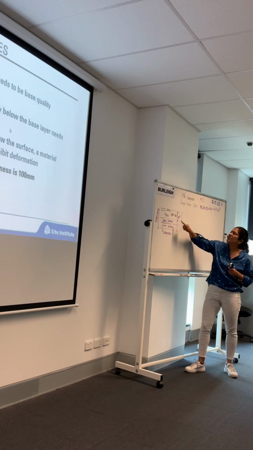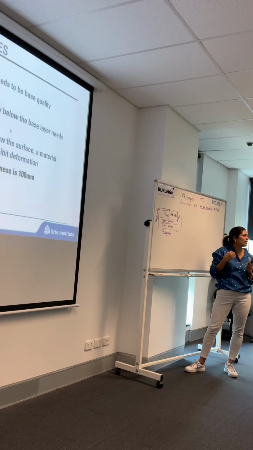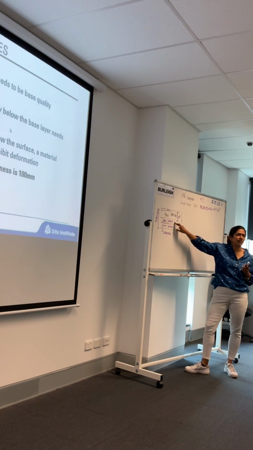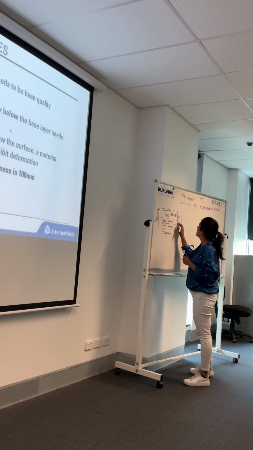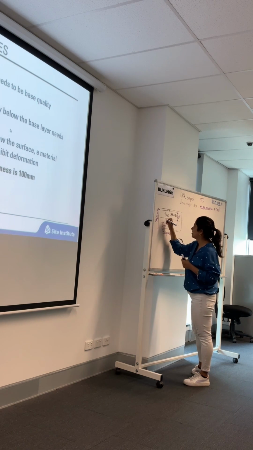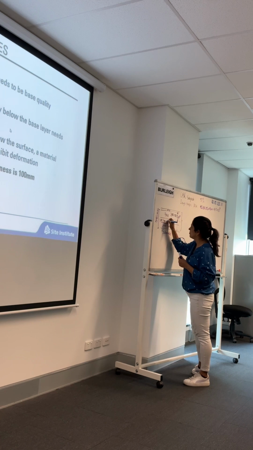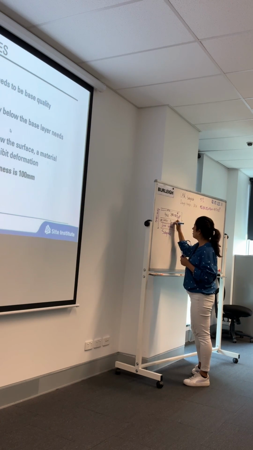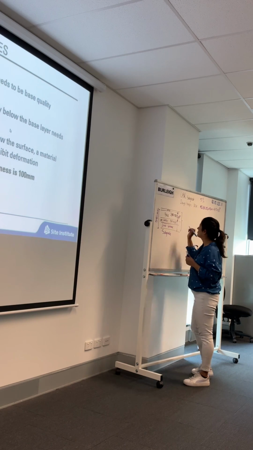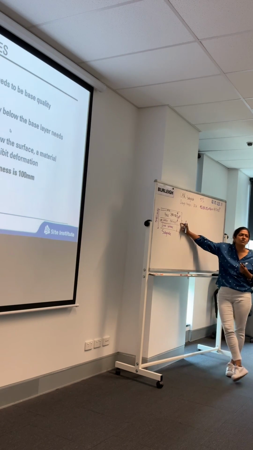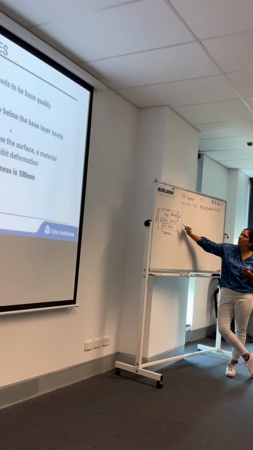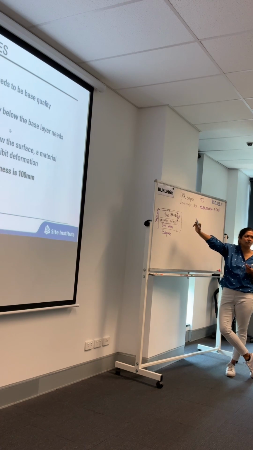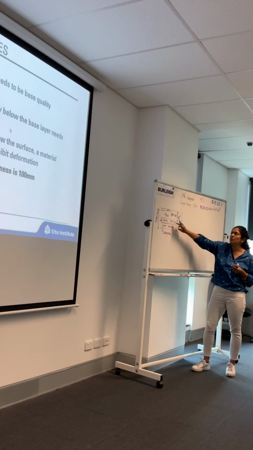Then it says, the material that is immediately below the base needs to have a CBR of 30%. So how much is the CBR of this layer? 30%. So this one is going to be the upper subbase, CBR 30%, right? And how much is the thickness of this one? We don't know. We know that these two will sum up to whatever is left for 540, right? But we don't know exactly what to put in this one.